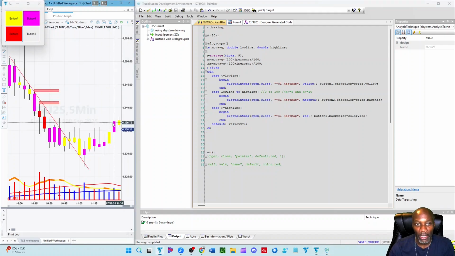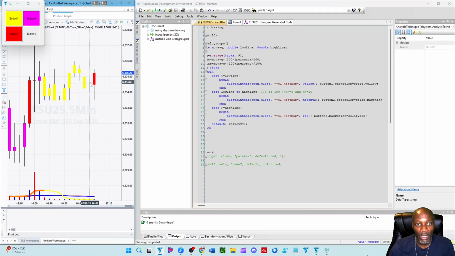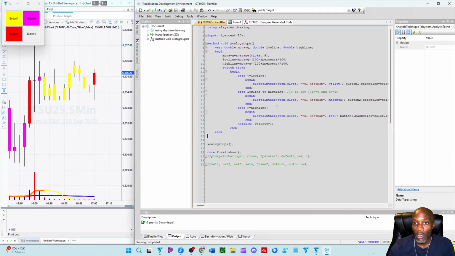But you say, hey, Eric, the last bar on the chart is red. So why are all of them showing up? Well, that's because whenever we got to a valid place where the case was triggered, we changed the color, but we never changed it back to its original color.